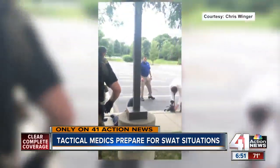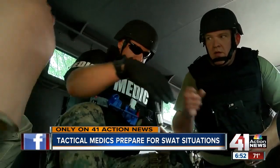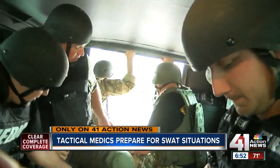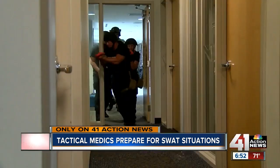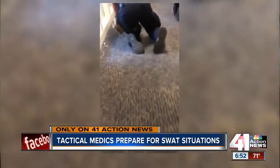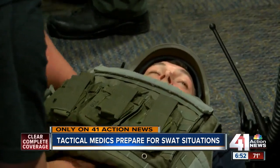Rear covered. This is as real as it gets — full gear, real victims, guns drawn, moving on three. These paramedics are getting a taste of life on the SWAT team. They're locating the 2nd and 3rd rib. We're all used to the rocking and rolling in the back of an ambulance, but it's not quite the same in the back of an armored vehicle. They're called tactical paramedics, and they're right in line with the SWAT team to keep SWAT members or anyone they rescue alive. It's a choreographed dance in a lot of ways. Only 41 Action News got an inside look at how they train — from ducking for cover to packing wounds in crisis situations.